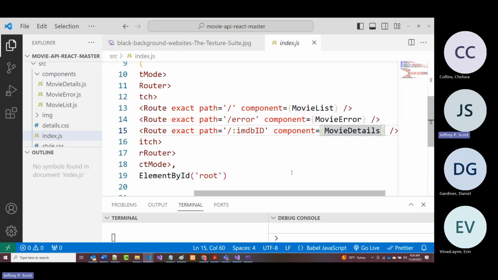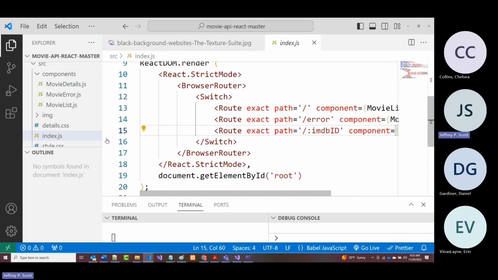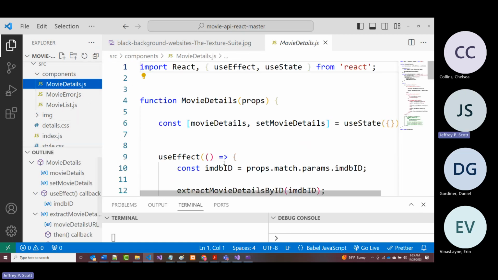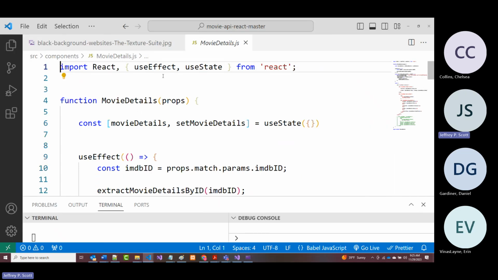All right. Again, this is going to be very similar to stuff that you're going to see in both the AWD1111 and AWD1115 classes. So let's just take a couple minutes and look at each one of these. All right. You'll notice, just like before, we're importing and we've got useEffect, which means that we're going to be working with something in there, and state, which means we want to be able to change something.